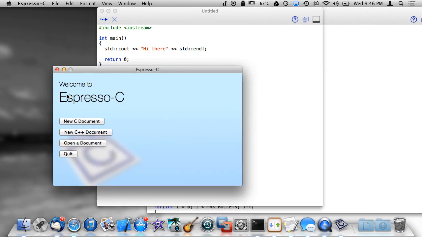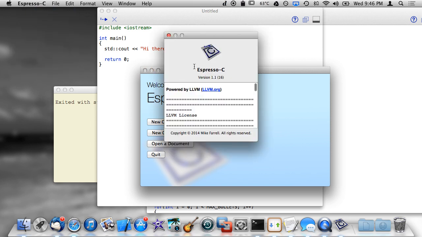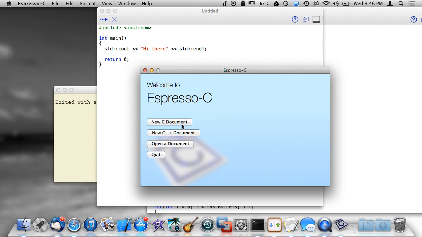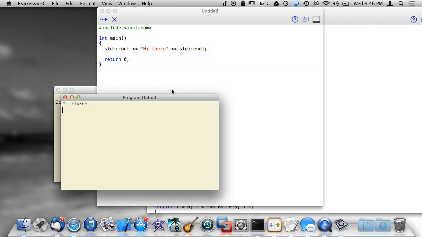I'm going to go ahead and comment here that this version of Espresso C is still not on the App Store yet. It's version 1.1. Apple's having a problem getting this approved, and they suck at getting apps approved. So whenever this finally gets approved, you'll be able to create C++ files in Espresso C. However, disclaimer, it's an add-on, an in-app purchase, so it's not part of Espresso C's main functionality. You add it on. Anyway, here's a C++ file.